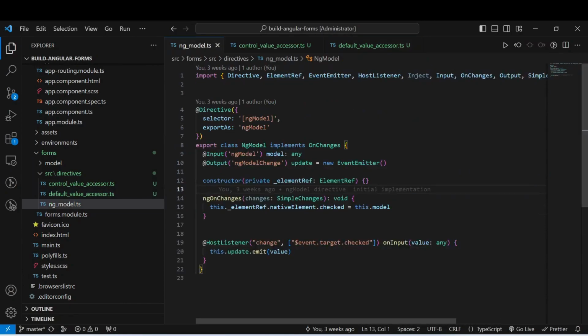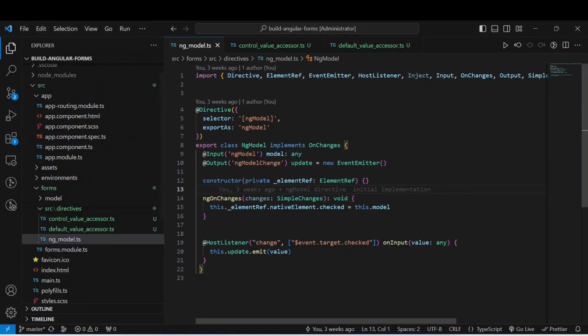So let's move to the ngModel. This is the ngModel directive, the first revision which we created in the last few videos. Now we need to make some changes here.